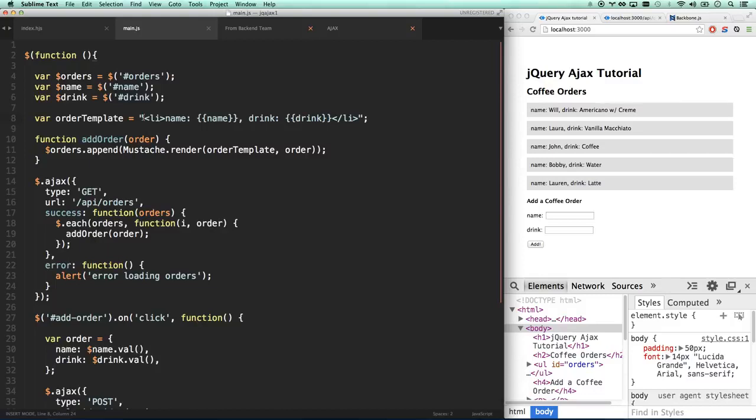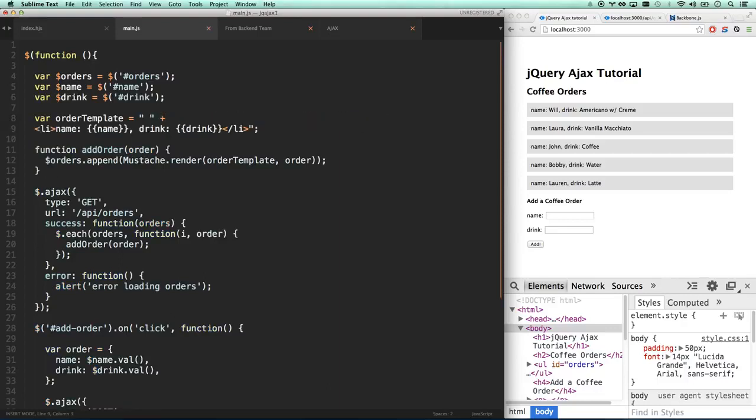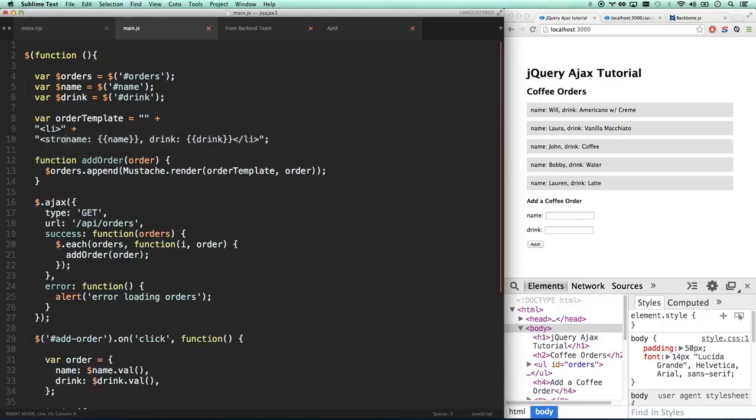And so what you can actually do is a sneaky way. If you have a template that's not too big and bad, you can build it by adding a bunch of plus signs. And as long as you start off with an empty string, you can do new line breaks. So I'm going to go li. I'm going to go strong. I'll actually do a paragraph. P strong name is my name.